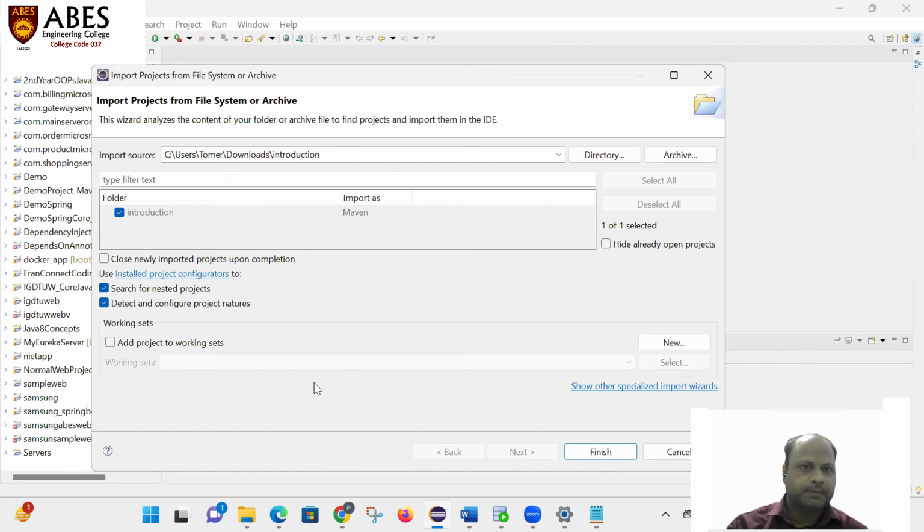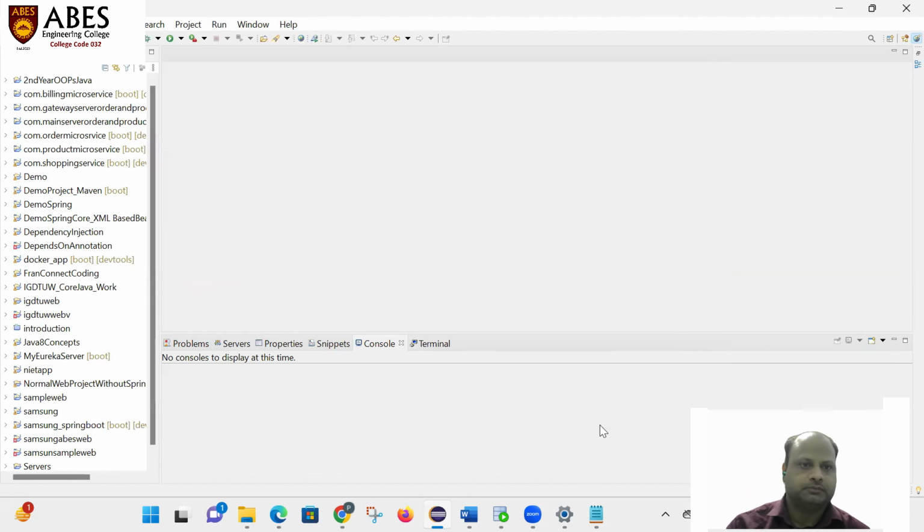And click on the finish button. You can see it is being taken from the C Users Downloads introduction directory. This is the project name, and there is nothing you need to do. Just click on the finish button. Once you finish this, it becomes part of your project in the Eclipse side.